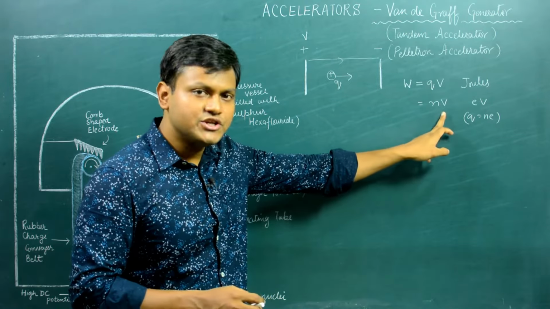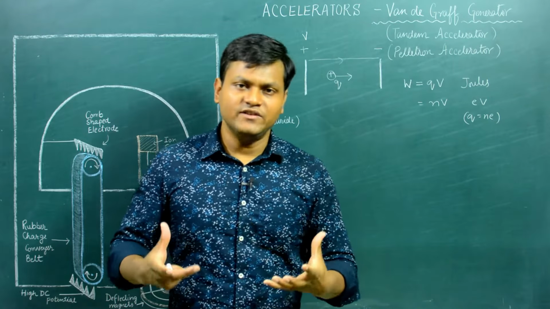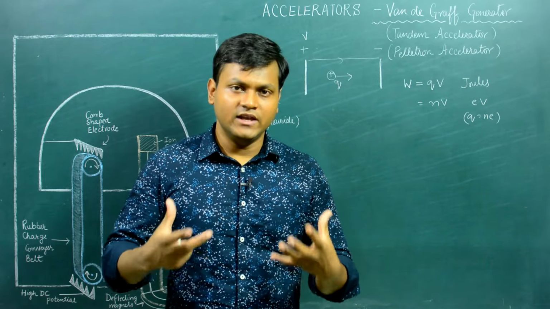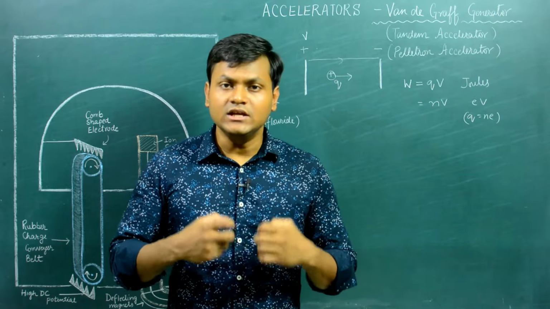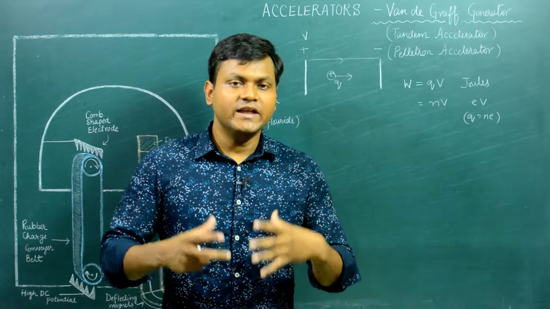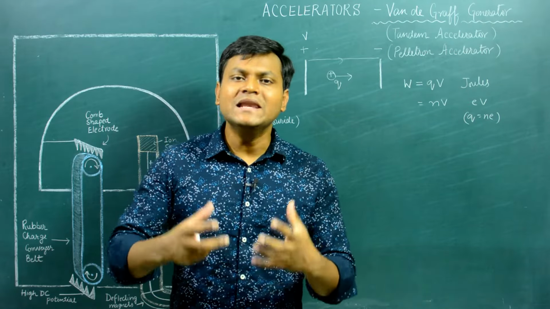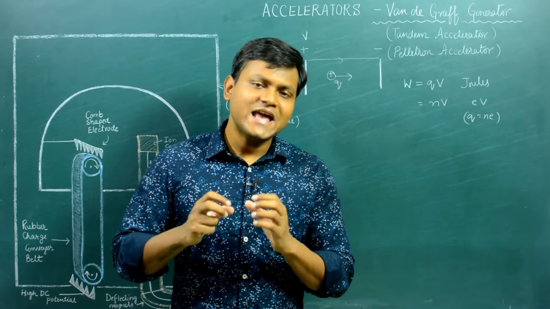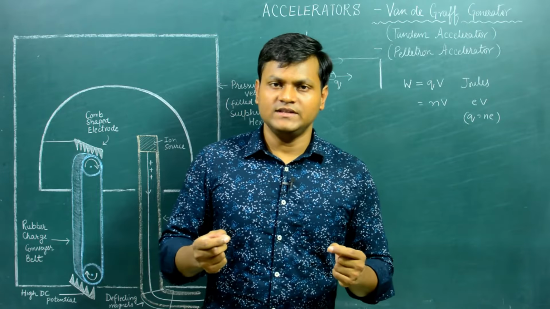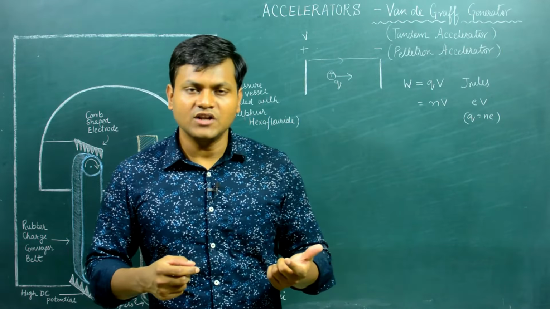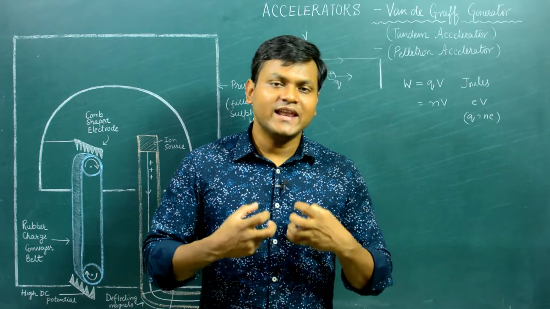Why I want to mention this is because the charged particles which are emitted in natural radioactive decay processes have very little energy compared to the energies that we actually need to perform a nuclear experiment. The energies that we need to perform a nuclear experiment are of the order of millions of electron volts. Now that is actually a very high energy for a subatomic particle. An alpha particle, for example, to penetrate some kind of a large nucleus needs millions of electron volts of energy so that it can actually do that.